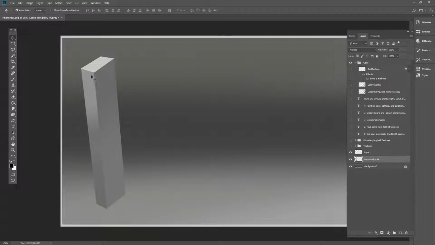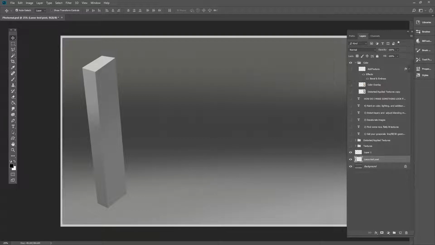You want to make sure that whatever geometric object you have, whether it's a rectangular prism like this or a sphere or something else, it does need to be lit so we can see where the lighting is coming from, and it should be pretty much in a state of readiness to just have a texture added to it. Okay, so about those textures, how do we go about texturing something so that it looks photoreal?